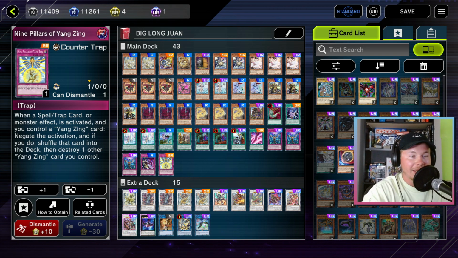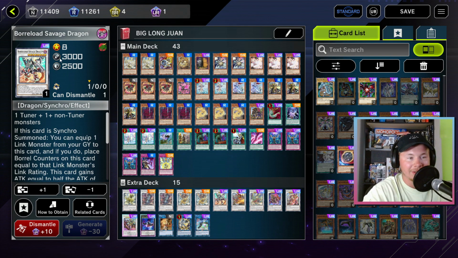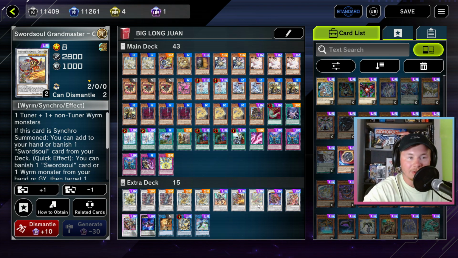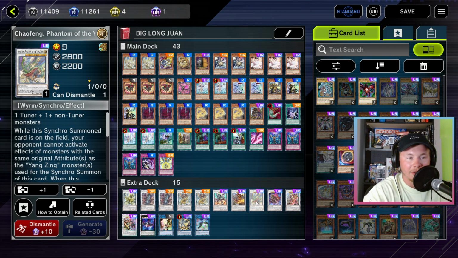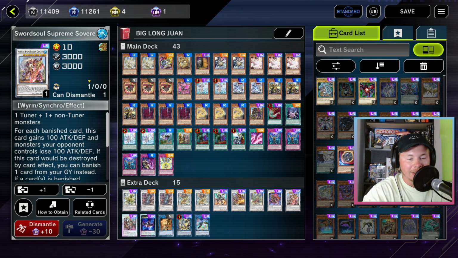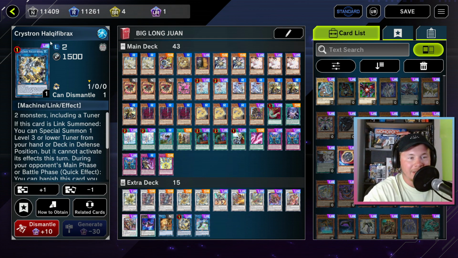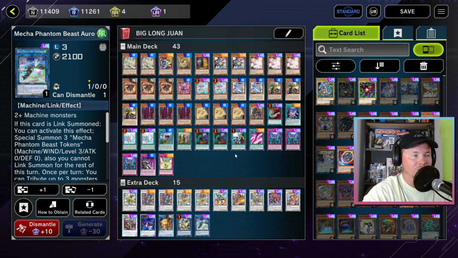1 Swordsoul Blackout, and 9 Pillars of the Yang Zing. For the extra deck, we've got Denglong, 2 copies of Yazi, 2 copies of Baxia, 1 copy of Savage Dragon, 1 copy of Swordsoul Grandmaster Chixiao. We've got the Chao Feng, we got the Baronne de Fleur, got the Cheng Ying, got the big long one, we got the Galaxy Tomahawk, Monk of the Tenyi, Crystron Hulk of Firebrax, and of course Auroradon.